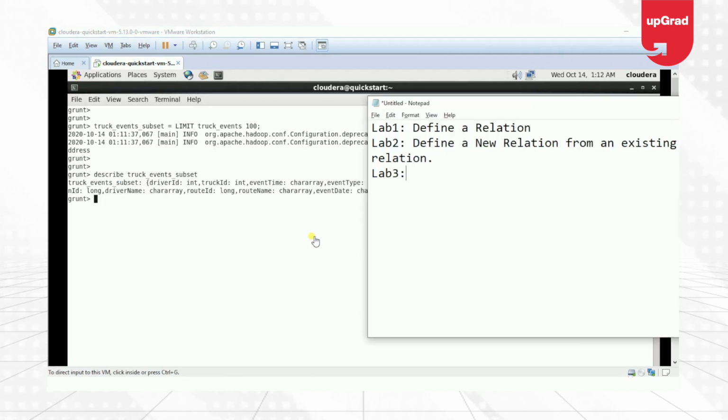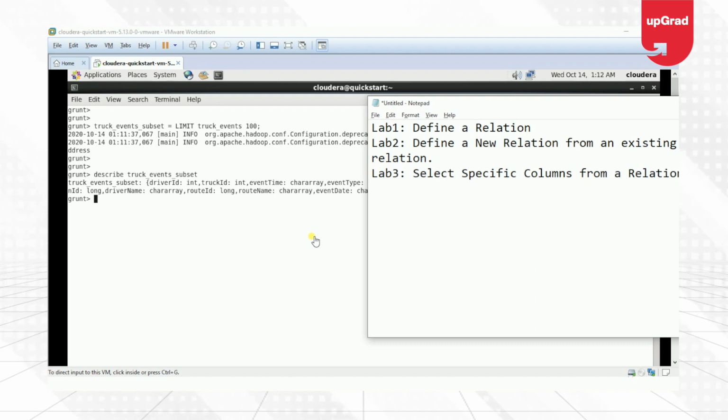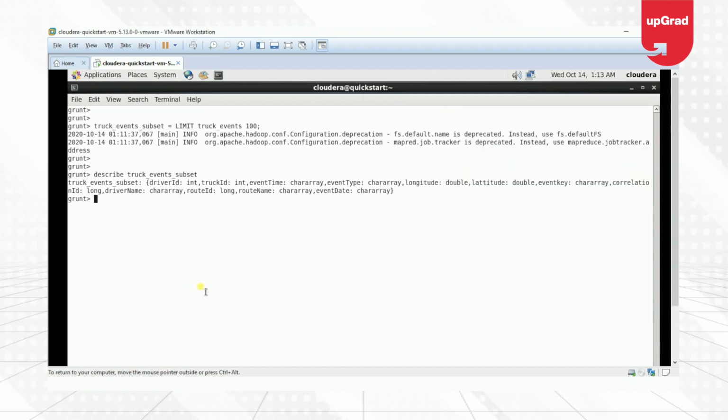Lab 3, select specific columns from a relation. Let us learn how to select a specific column from a relation. We will fetch the columns from truck_events_subset. Let us create a new relation here, specific_columns.